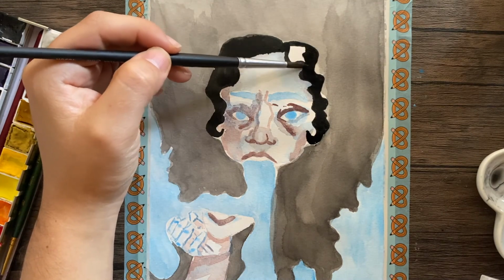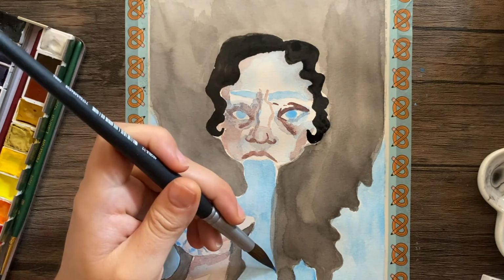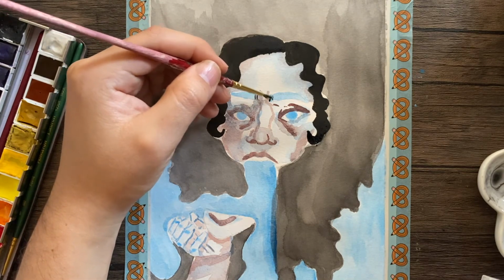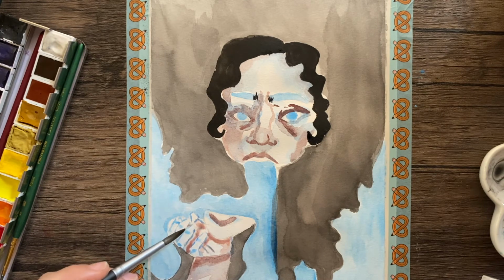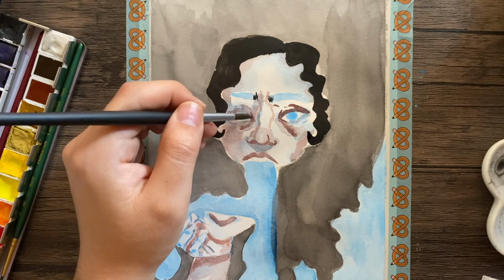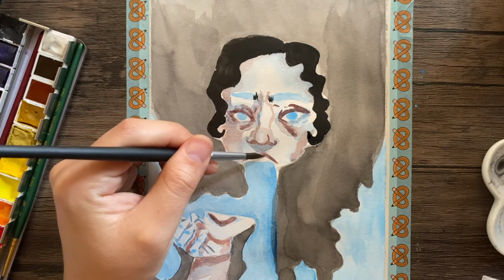And I am really happy with how this painting came out. This was just one of those paintings where you step back and feel relief and joy, excitement. It just came out how I wanted it to for the most part, and I'm always very thankful when it works out. I think that I'm very patient with myself when it doesn't work out.